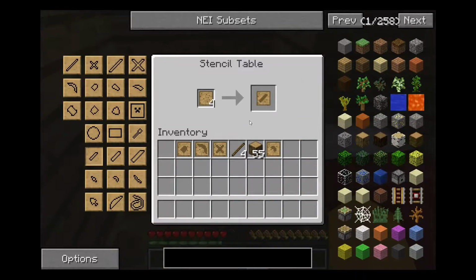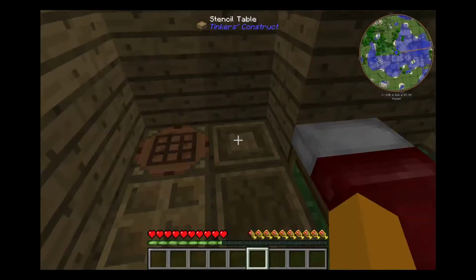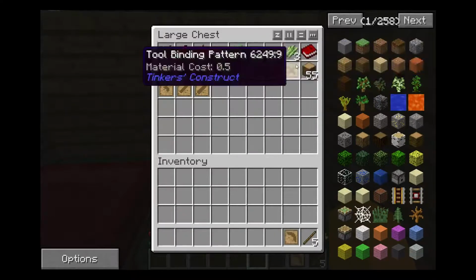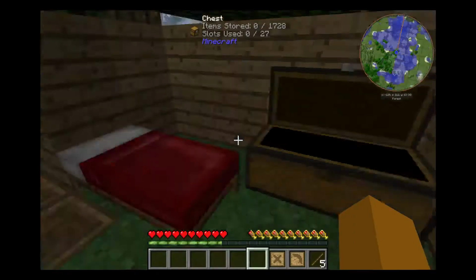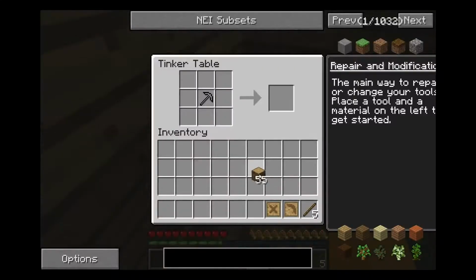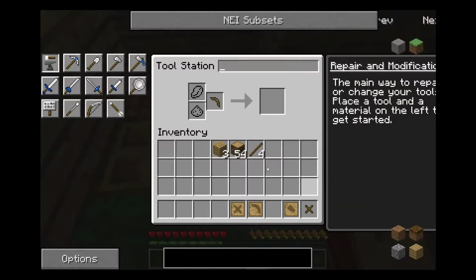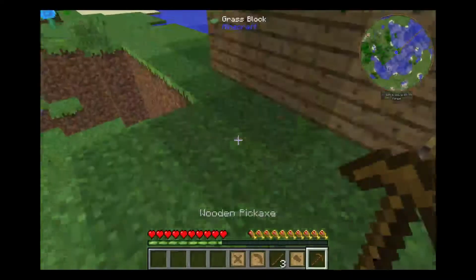So, sword blade. No, not a knife blade. Sword blade. There we go. So let's start with a pickaxe, so we can go get some stone. Okay, there we have that now. Now we go to the tool station, put it all together, and we got a wooden pickaxe. Good, we can start mining stone.